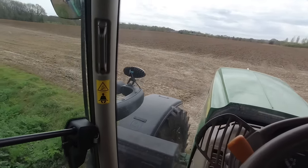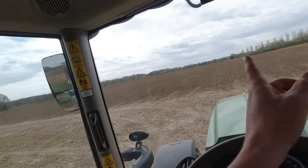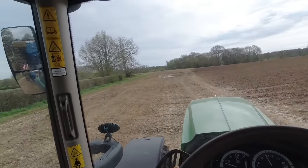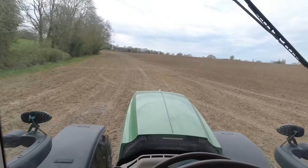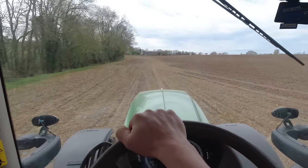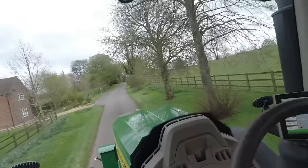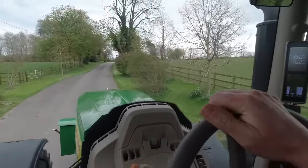I'll probably go back to the farm and get some food, and then go and put some fertiliser on some wheat this afternoon. I'll probably spend the next couple of days putting fertiliser on. And then next time I come up here drilling later in the week I shall put the drill on the 6215 — it's a lot quicker. I've been going along about 8K whereas I should be doing about 12K really. We're going out with the 622 — we've got the sprayer on the back, going to go and do some liquid fertiliser on Monday afternoon.